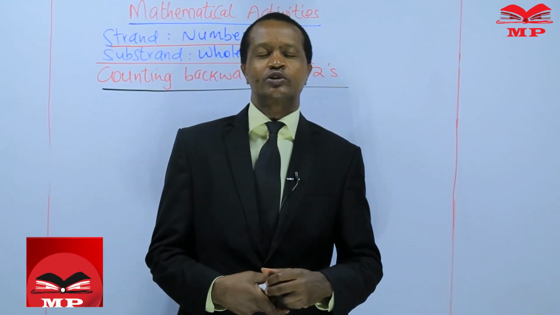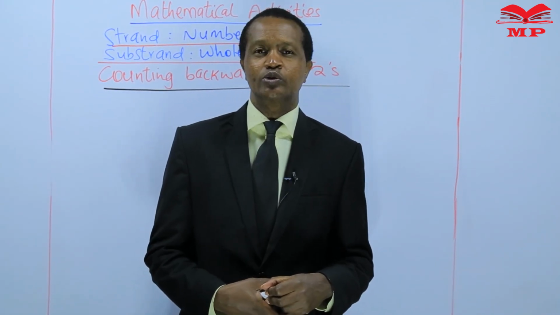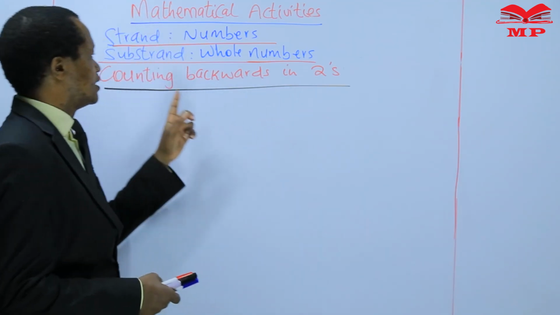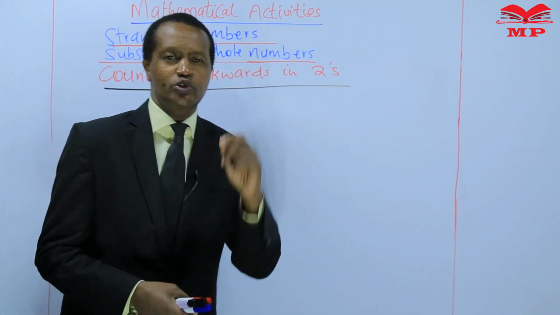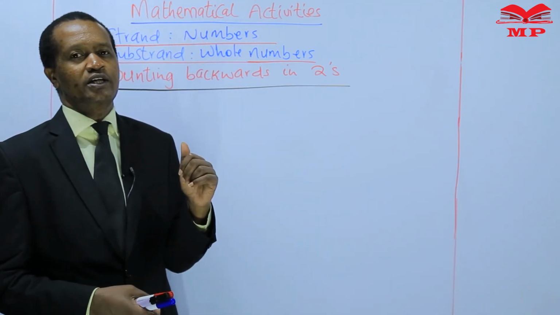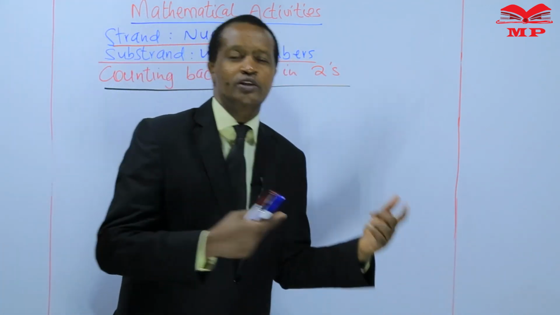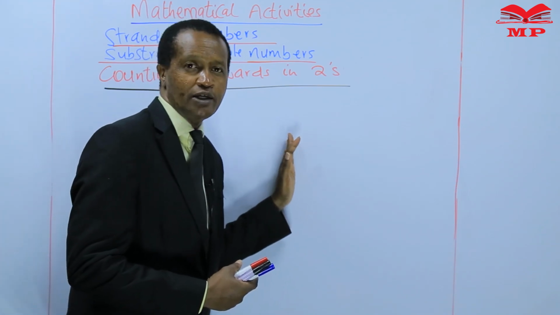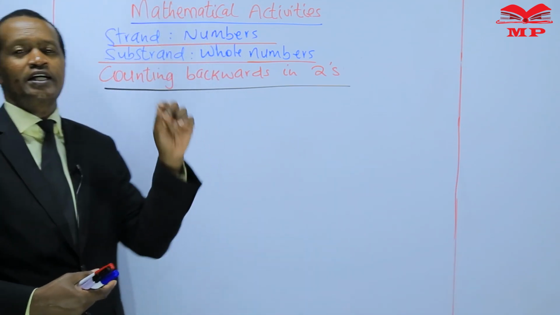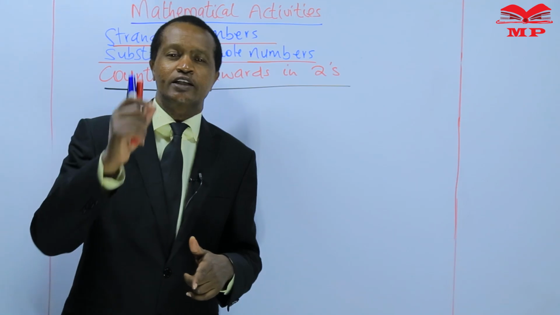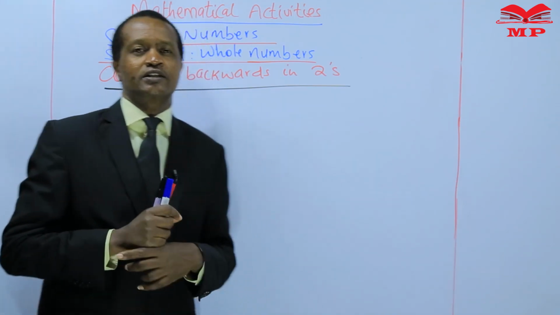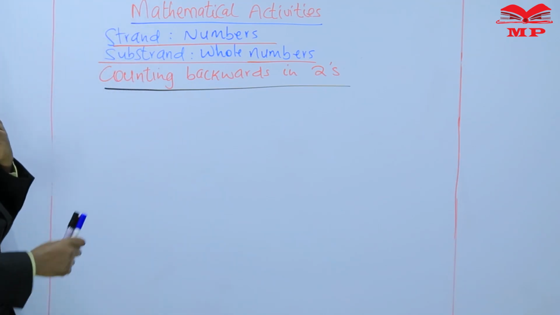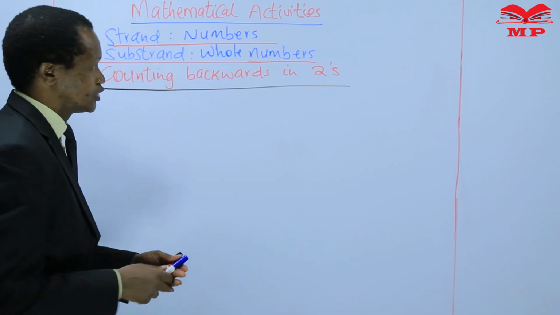In our today's lesson, we are going to do more exercises on counting backwards in twos. That is what we did in our last lesson. In this lesson, we will work out more examples here on the board. Then at the end of this lesson, I'll give you more exercises. So, welcome to the lesson.